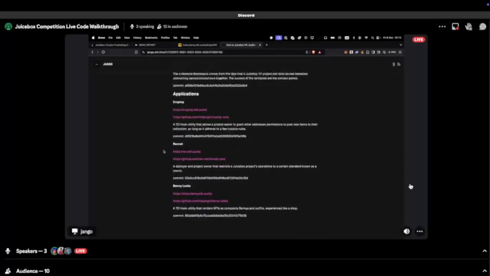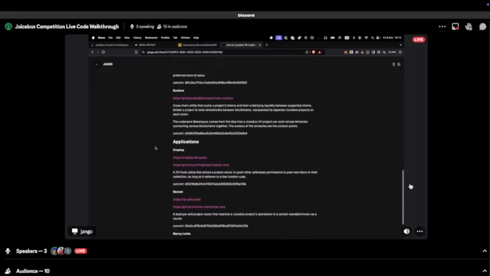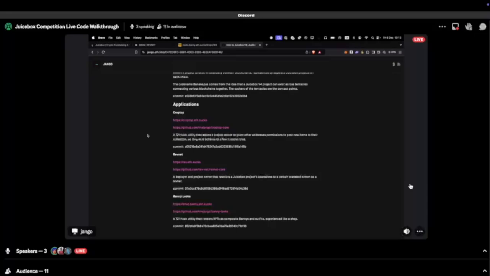The cool thing about doing it this way is the infrastructure is very abstract. It doesn't really say anything specific about what the protocol should be used for. And as we get into the applications, we actually use some of these hook endpoints that the infrastructure exposes to solve certain problems. So throughout this audit, you'll see both the hook endpoint, how a hook can be attached, and then a bunch of examples of hooks themselves. So you get a pretty end-to-end idea of how this Juicebox v4 ecosystem will work.